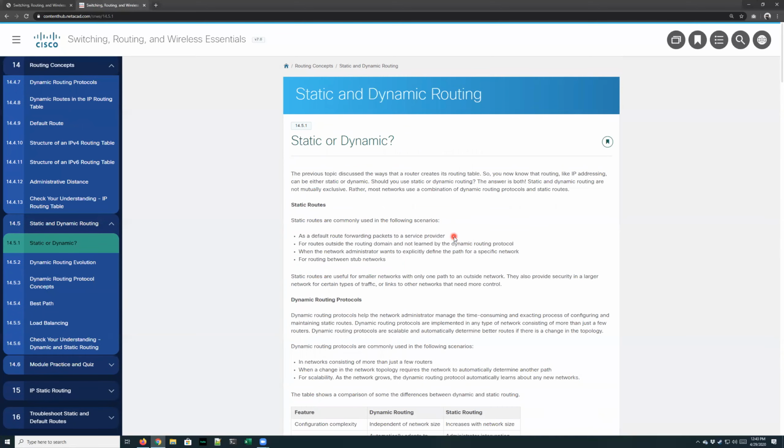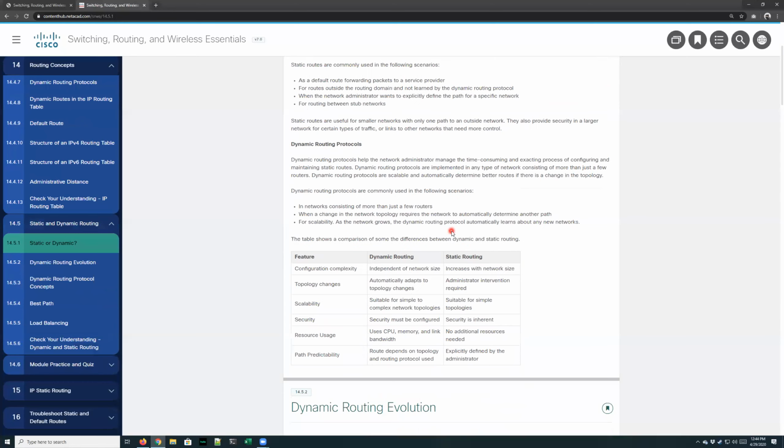So this last section has to do with whether or not you would use a static route or a dynamic route, and the differences between the two. And so this table is really good because it does a comparison on these features for dynamic routing and static routing. So for complexity, dynamic routing doesn't care. It works great in a small network, or it works great in a big network. The only downside to dynamic routing really is that it's going to use up a lot of CPU and memory and bandwidth, because it has to talk to R2, for instance. It has to figure out new routes as they come in.